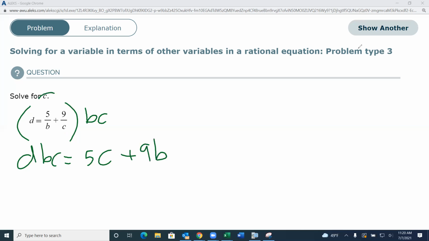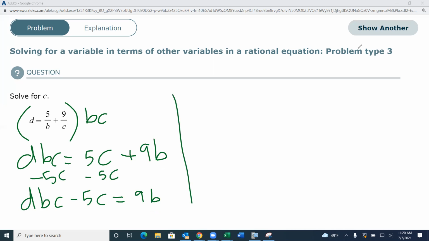Okay, now we still want to solve for C. So the C is out of the denominator, but now we have a new problem. C appears twice in the problem. So to handle that, you get all the terms with C on one side of the equation. And then any terms that don't have C, keep them on the other side. And now what do we do? Well, we think of the F word. We factor. So I'll factor C out of the 2 terms on the left.